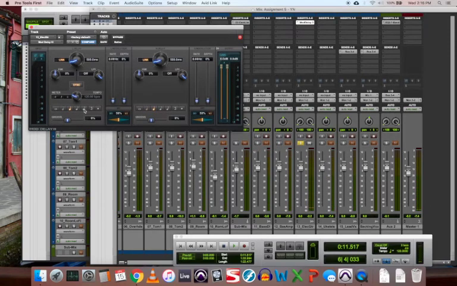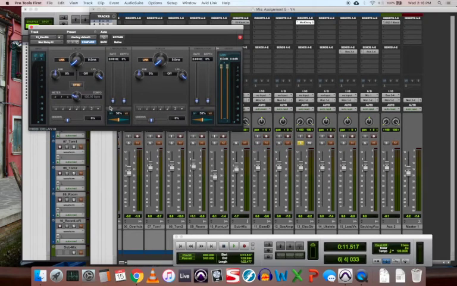Let's go to a quarter note. Sounds kind of interesting. Then go to an eighth note. Sounds a little bit better, because this has a laid back vibe to it. Our project is probably also not in the right tempo or meter, because this was recorded in something else, so it is sounding a little funky right now just when we're going through rhythms. But we can actually just turn the amount of time off.